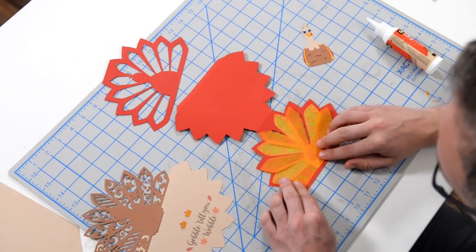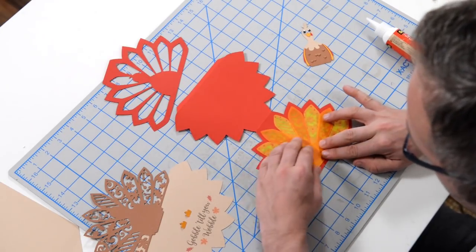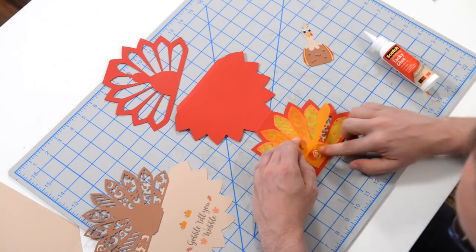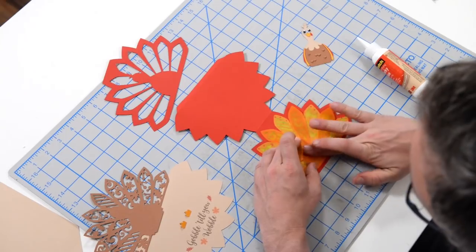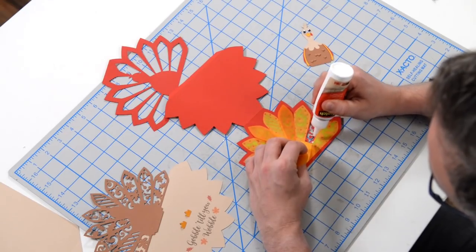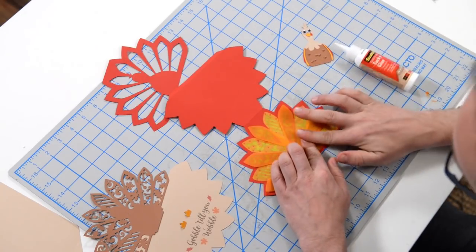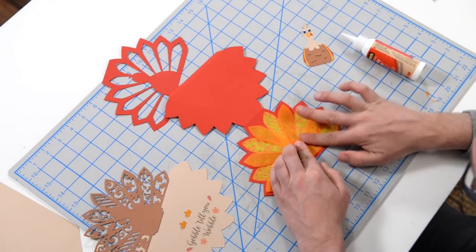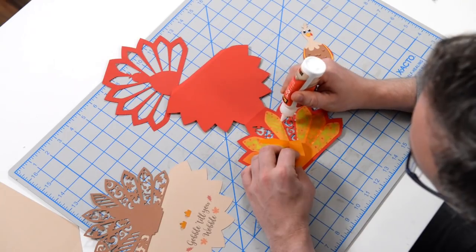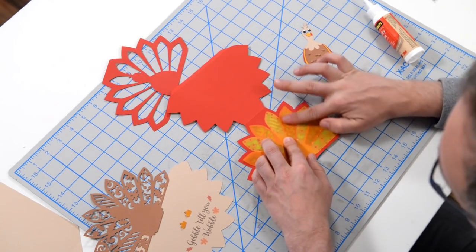Now you're going to take this layer and put it right on top. Make sure you've got it nice and aligned and it's covering up all the little cutouts correctly. Let's just lift this up here and glue that down — just dab that, that's way too much glue. Press that down, make sure it sticks, and then just repeat the same process around each tail feather. I actually reworked this project to make it more user-friendly. The first time I put it together I saw some room for improvement, and I think it's going to go together beautifully and easily this time.